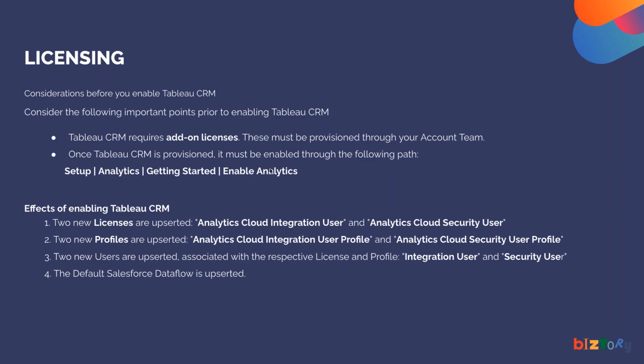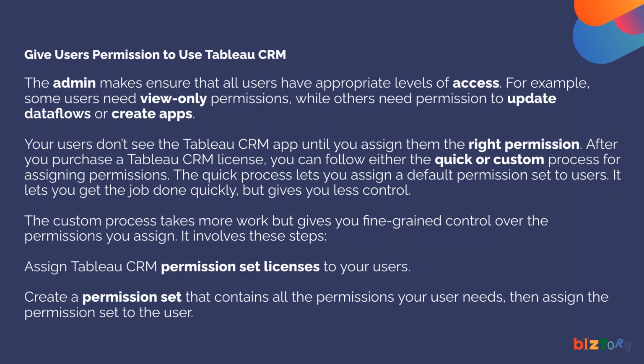The effect of enabling Tableau CRM is that it automatically will upsert two users on your org, an integration user and a cloud security user. Why is that? I don't want to get too technical about it, but we will be creating flows, running flows, scheduling flows. All of that, of course, will happen automatically. You don't want to push the button for every flow you run in your organization. So do know that your analytics cloud integration user and analytics security user will get adjusted in order for Tableau CRM to work and make this all possible.